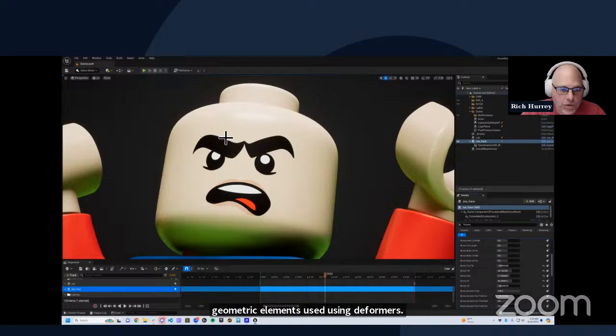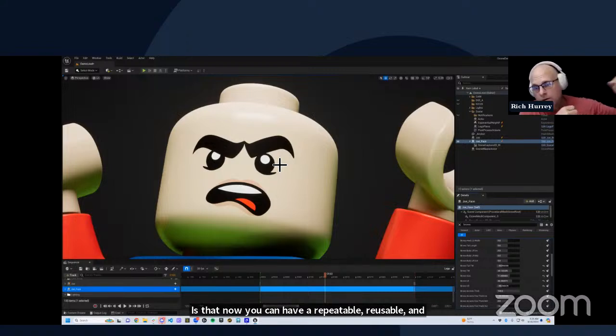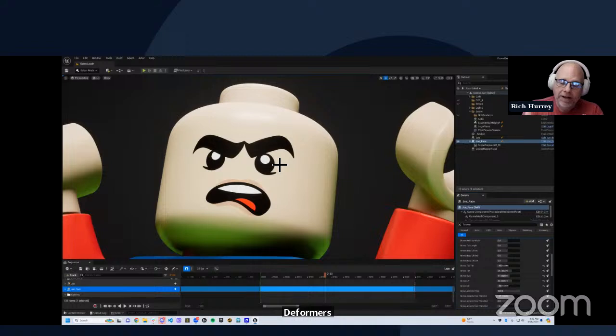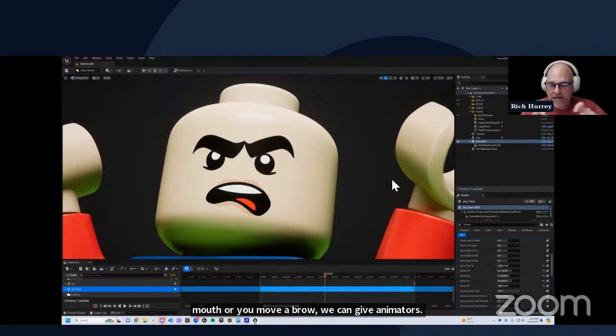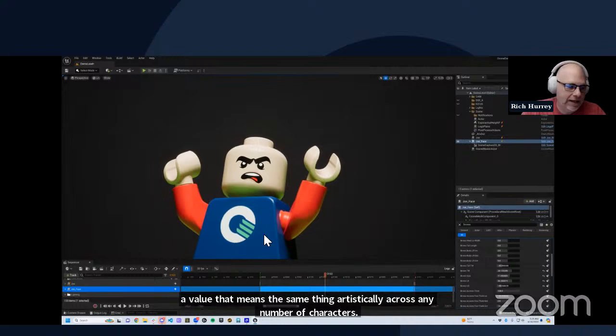Now, one of the big wins of this is that now you can have a repeatable, reusable, and adaptable rig because we don't normalize our deformers, right? And the deformers are additive. And again, we'll show that here in a minute. But that means that when you open a mouth or you move a brow, we can give animators a value that means the same thing artistically across any number of characters, so that you can then, well, here, let me zoom this out so you can watch it play.